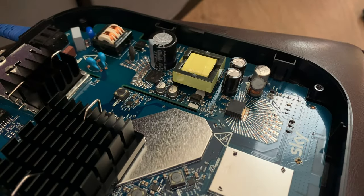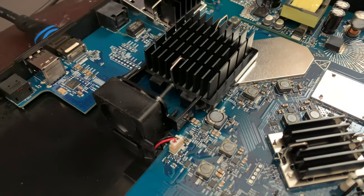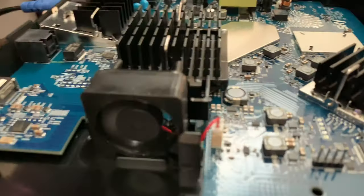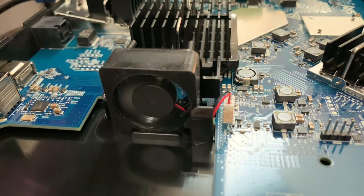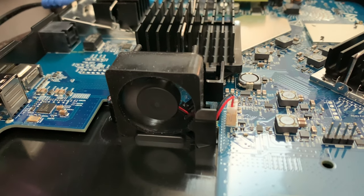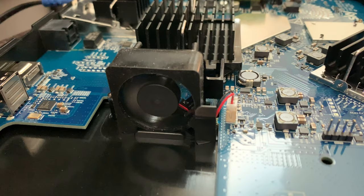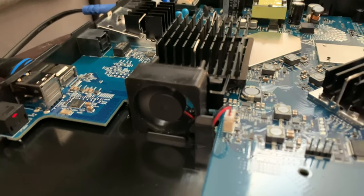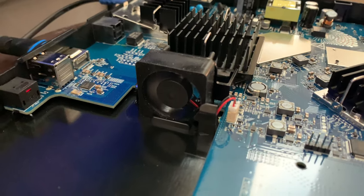I can't see any obvious storage chips on here, but again, not 100%. Now the fan does actually spin, which I'm really surprised at. It's very quiet. There is actually a fan just above me on the PS4, which is probably what you're hearing, so that isn't this speed. I really can't see it doing a lot, to be honest, but there we go.